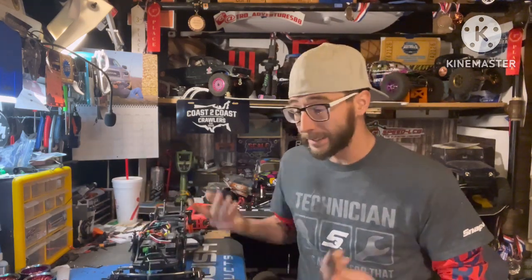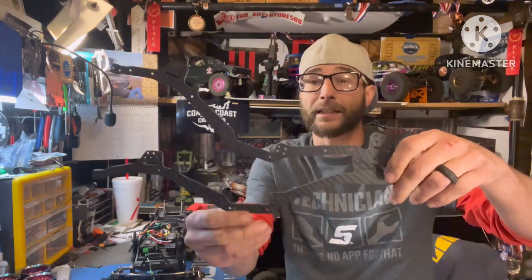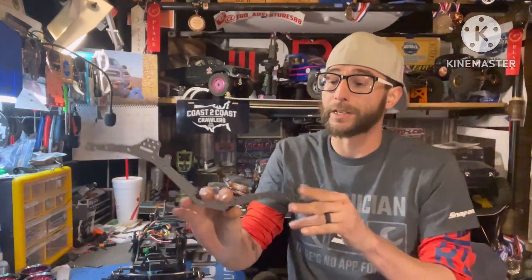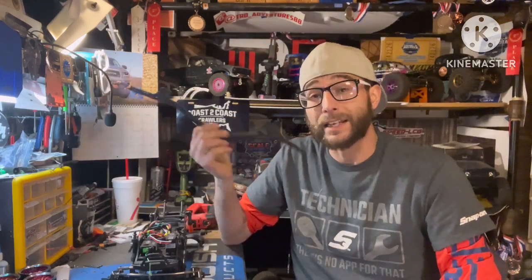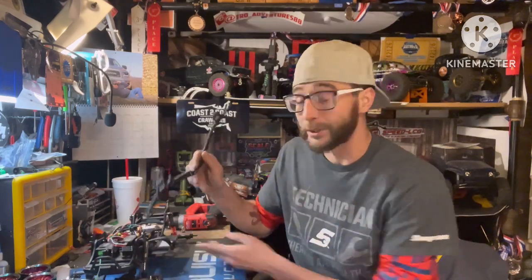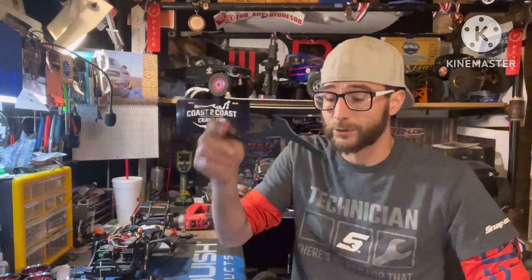But in the meantime, we've also got the Brazin Oracle chassis for the SCX Pro here. We're going to go ahead and get this swapped and installed because we have a cash comp tomorrow and put it straight to the action. So I'm going to go ahead and get one of the rails off here so we can do some comparisons.